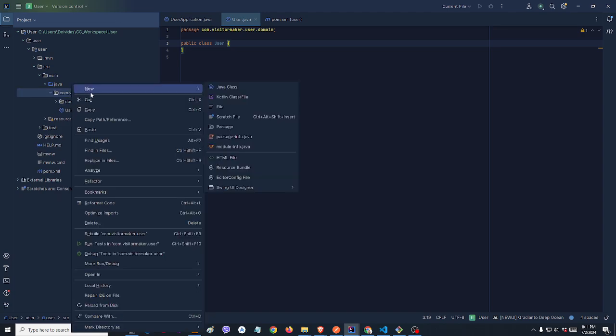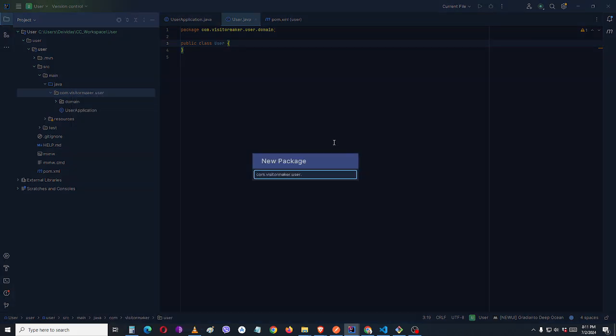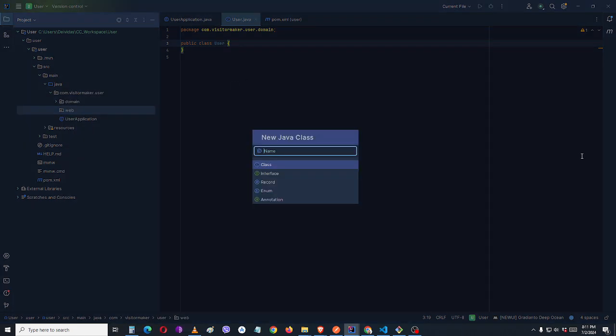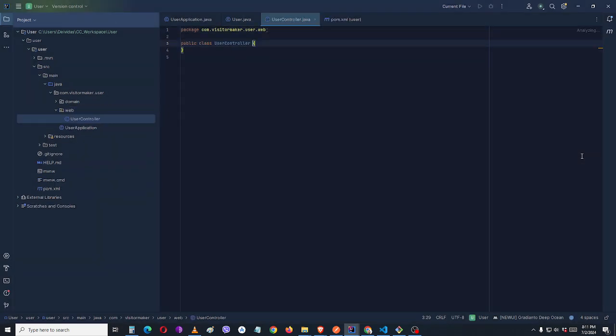Now let's create another package for the controller. Let's call it web. So user web will contain one class. That class will be called user controller. This class will be the class that communicates between the website and the service class, which will be created next. This will be just a communication layer, a communication class, which will have all the details of how to show stuff online, and how to take stuff from online and send it to the service.